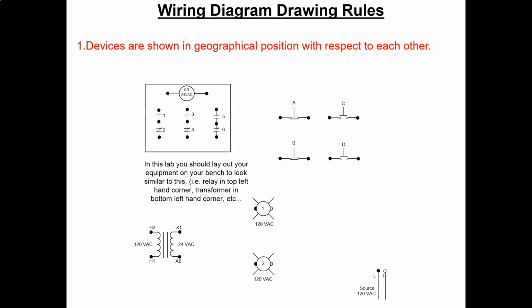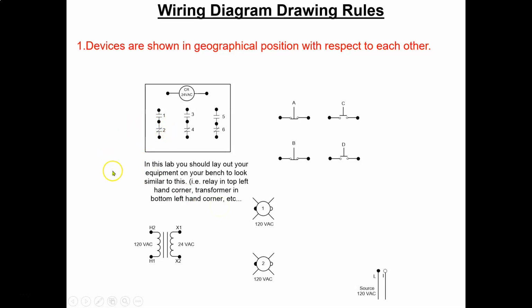So again, the layout on your bench, say where each switch is going to be, where your transformer is going to be, lights, and all that stuff. It says here, lay out your equipment on your bench to look similar to this. Well, obviously you're not at the bench right now, so you can't really do that.